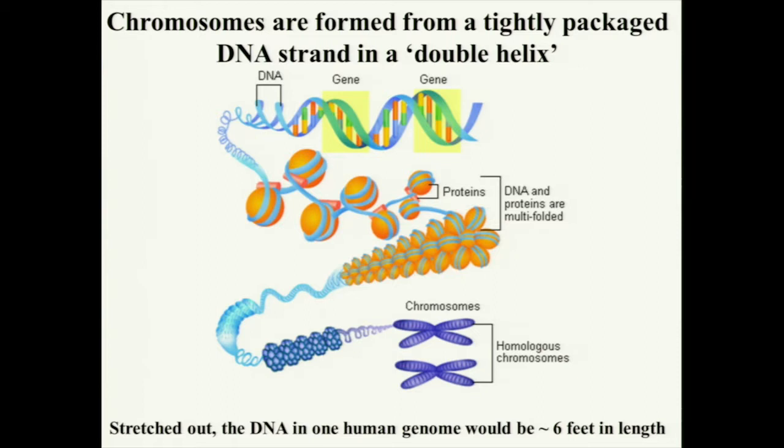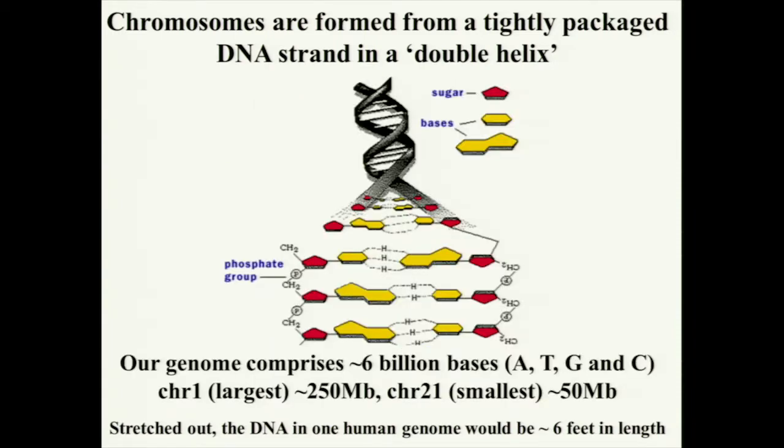Now that we're in the genomic era, we're more interested in the sequence of the DNA. So the chromosomes that I just showed you are made up of very tightly packaged DNA that's wound around histones. Just as an interesting fact, if you were to stretch out all of the DNA in a single human nucleus, it would come to about 6 feet in length in total. So that gives you some idea of how densely packaged DNA is in these chromosomes. And a human genome comprises about 6 billion bases. That's the diploid bases, so the haploid complement, that is one copy of each chromosome, is obviously half that.